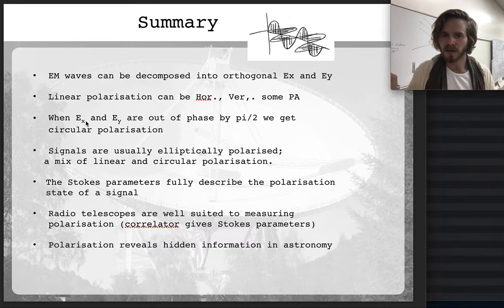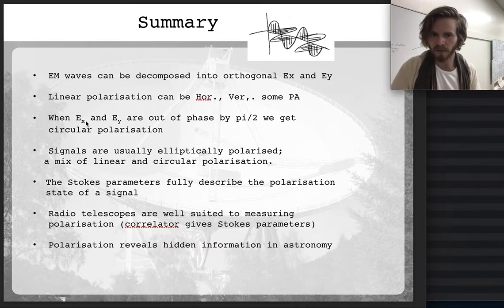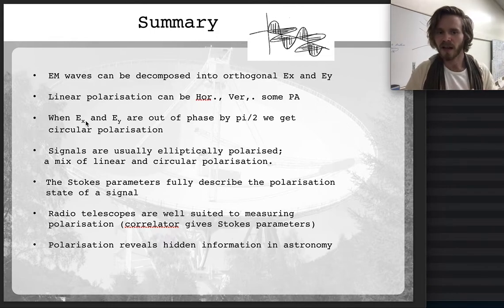Don't worry, because Stokes parameters come to the rescue. If you know the Stokes parameters, you can fully describe the polarization properties of a signal. And in radio telescopes, that's quite nice because the correlator gives us the Stokes parameters with a bit of mess, but most of the way there. Yeah, polarization. If that sounds appealing to you, that doesn't sound too daunting, that's it. It doesn't really get much more complicated than that conceptually. You can do crazy math if you want, but conceptually that's pretty much it.